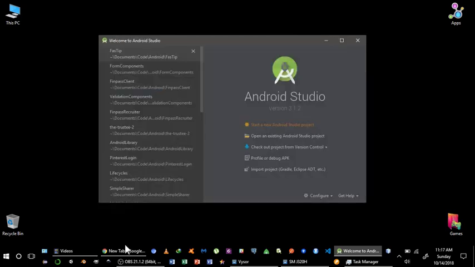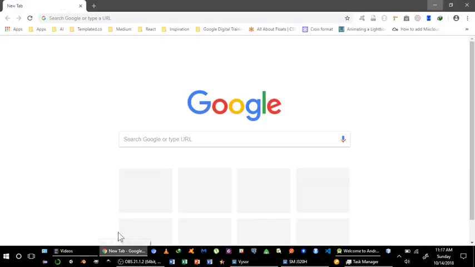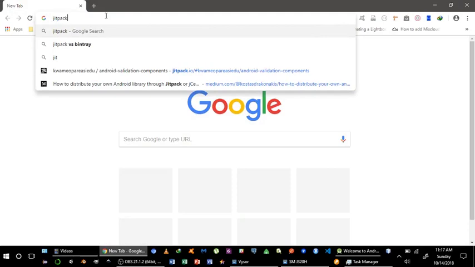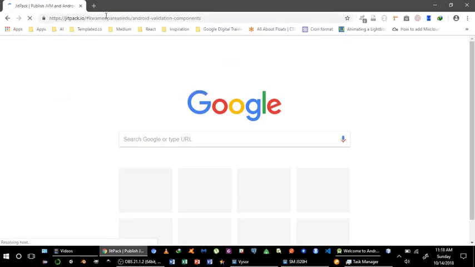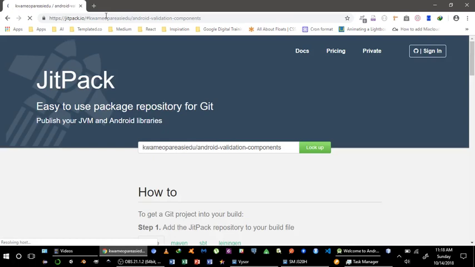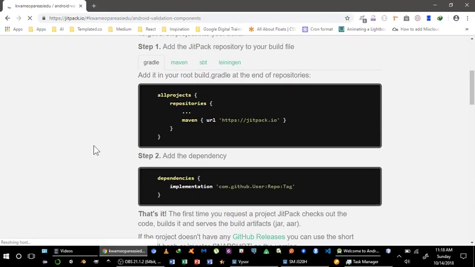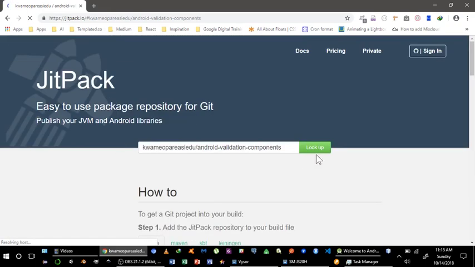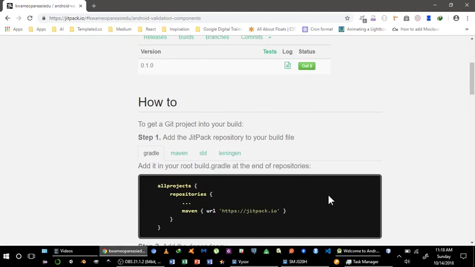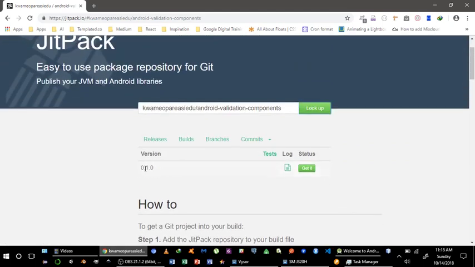Whilst it's setting up, let me just open a tab and then show you the library. I am currently hosting the library on Jitpack. Jitpack is basically a service that helps you link repositories you have on GitHub or Bitbucket, and it does a quick build and then sends it to any application that is taking it, right? This is the GitHub repo containing the library. I'll just look this up, and then you can see that there's a version 0.1.0.